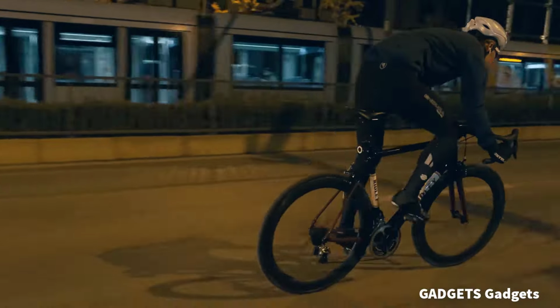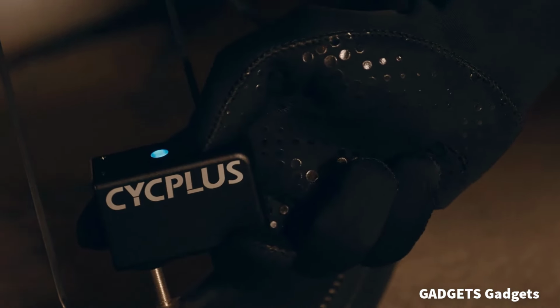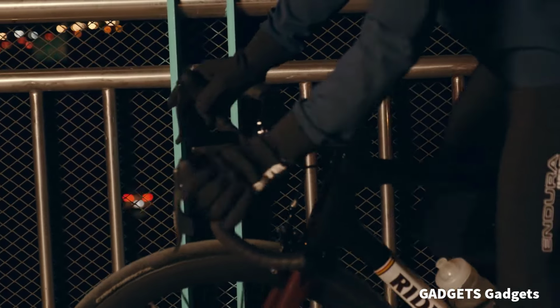Easy to carry. It can meet the needs of cycling enthusiasts, but also easy to share and help each other with your cycling partners.